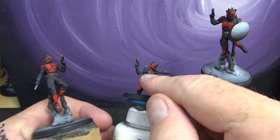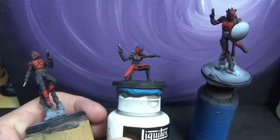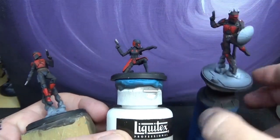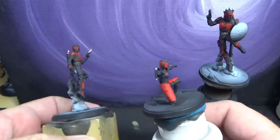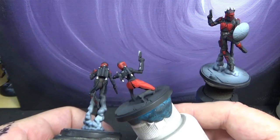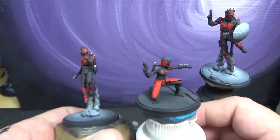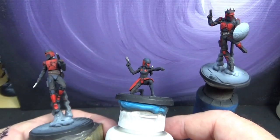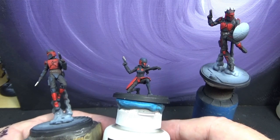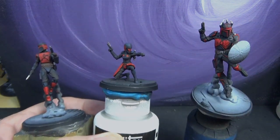I've got a couple little highlights to do on the armor of hers, her stomach area. Need to highlight that. Oop, almost knocked him over. Anyway, a couple little things here and there. And then we're going to move on to the flames. I think I'm going to do blue flames to make it pop, just to give it some flair there. So I'll do a bright blue, and then maybe a yellow flame in it, like a gas flame from a stove or something like that. Anyway, let's do it.